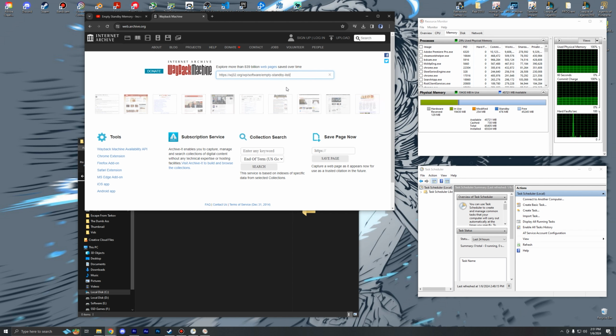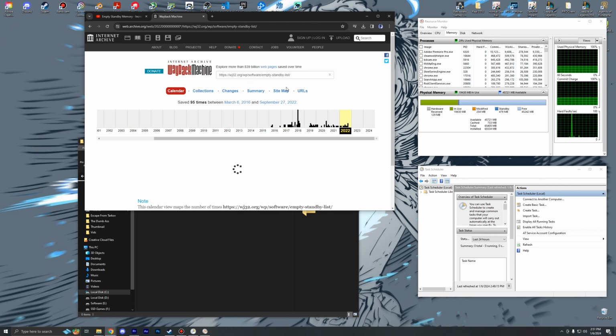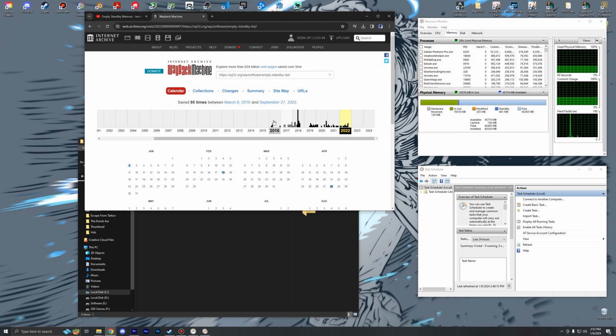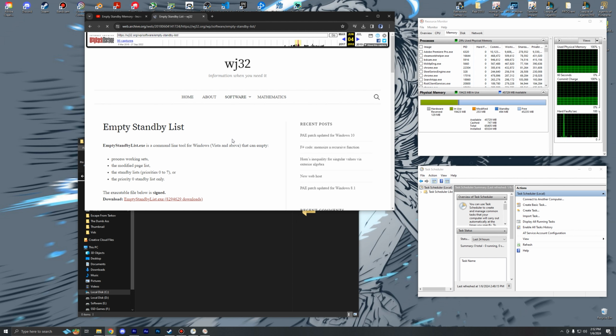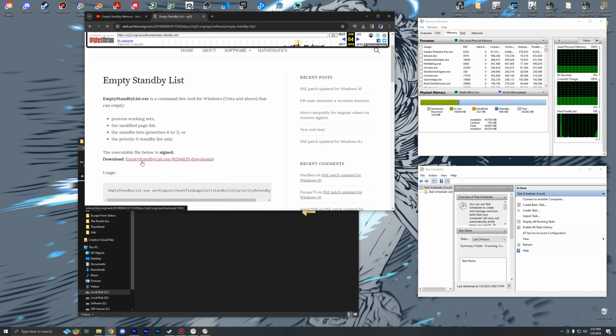You can go back to the original video. I'll have it in the description on this video, and you can click it. You can use any date that actually has this old link. All you have to do is go to any timestamp and it will take you to the original web page of this WJ32, which is the empty standby list.exe. Go ahead and click it.